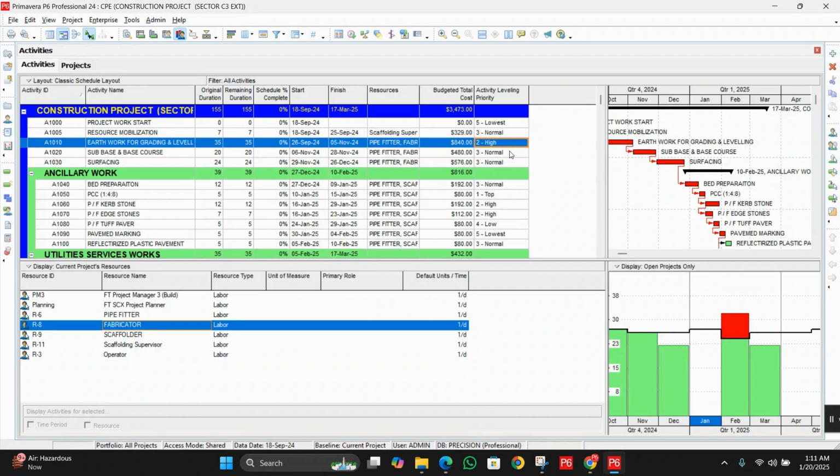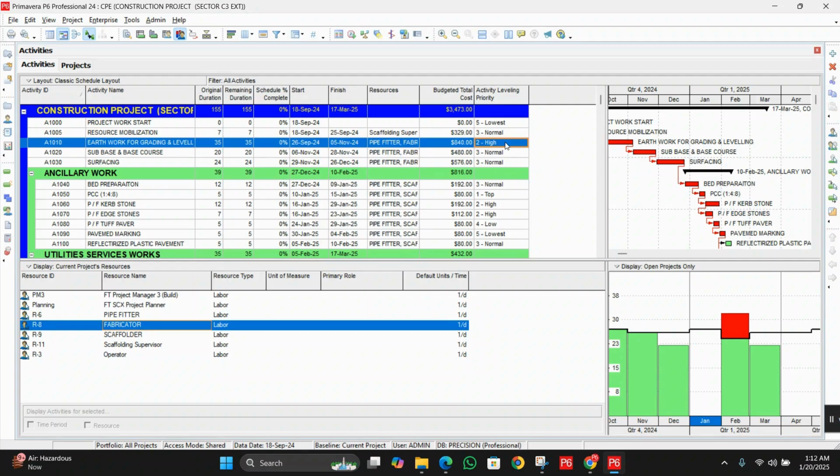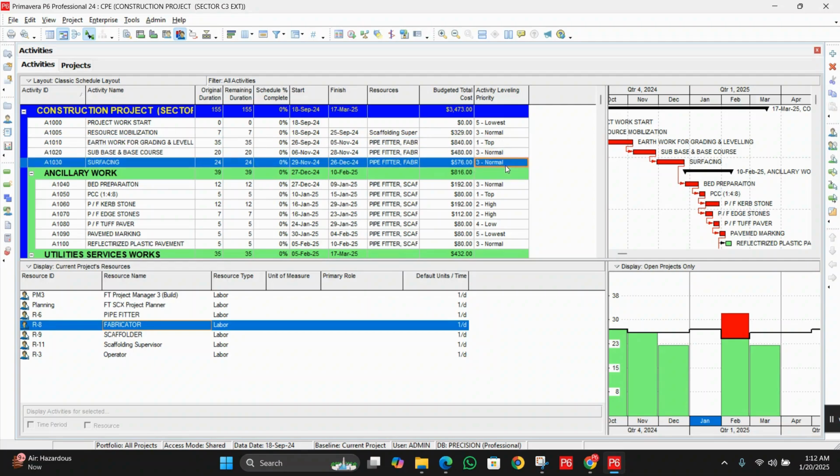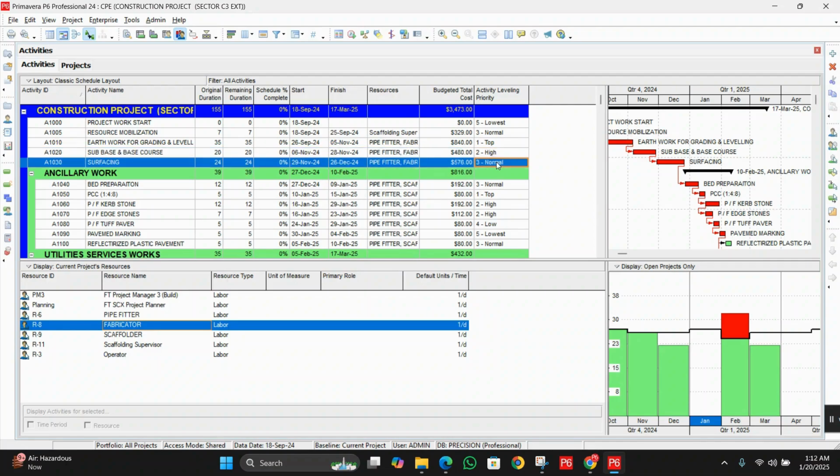Okay, choose this option again, choose high. I think this should be top. So this should be high, and this also should be high.